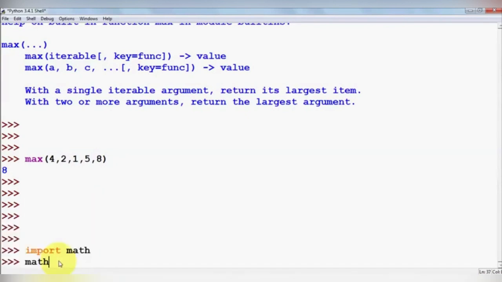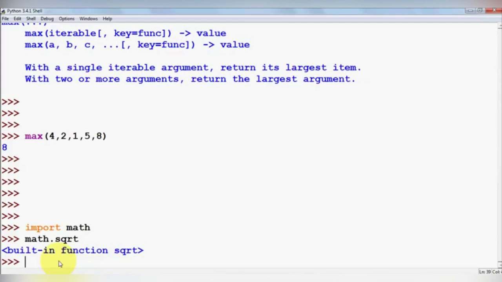So whenever you write dot, it will give you some options, and you can scroll through these options by the up and down keys. Okay, so this math module has this many built-in functions, right? You can scroll up or scroll down. And what function do I want to use? I want to search for square root. So there is a square root here. Okay, so I can use square root. I have pressed enter. So this gives me some value.